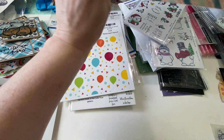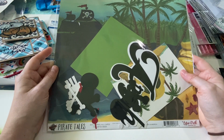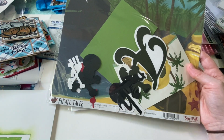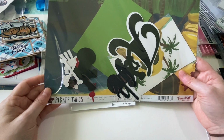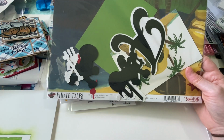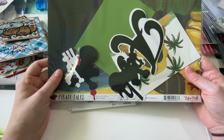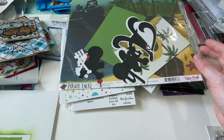No. There was a booth that had page kits, and they were doing make and takes for $5. You got to make a 2-page layout for $5, or they said you could just buy the kit. There was like a whole wall of ones that you could do for a make and take. So I picked this pirate one because I have the Pirate Museum from St. Augustine Distill scrapbook, so I got this one for $5 for 2 pages, so not bad. Didn't put it together yet.